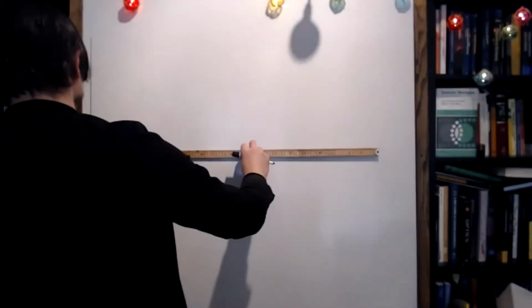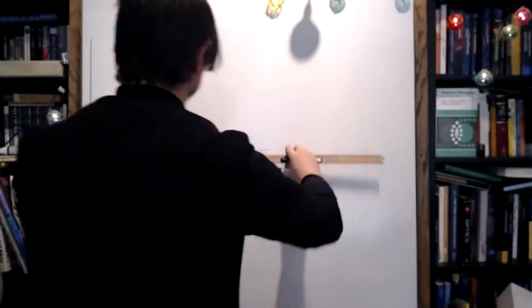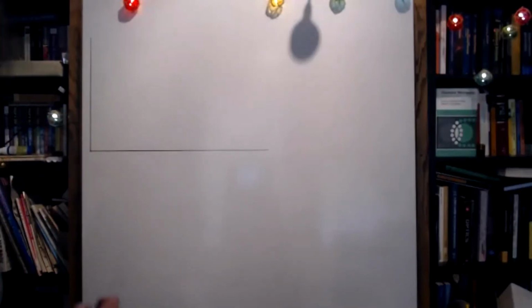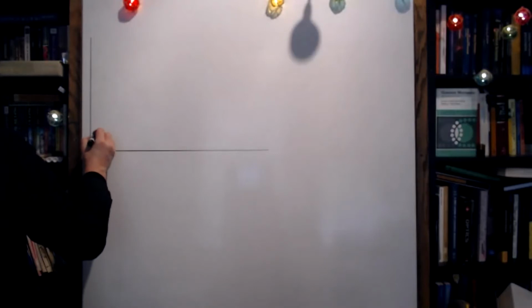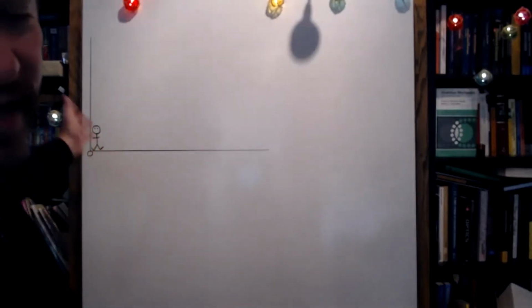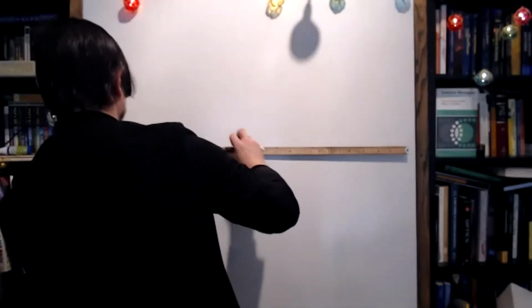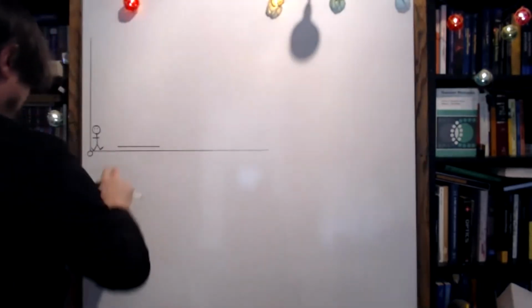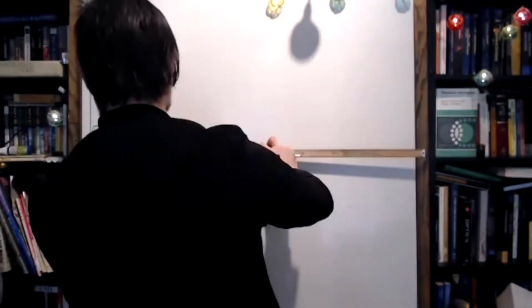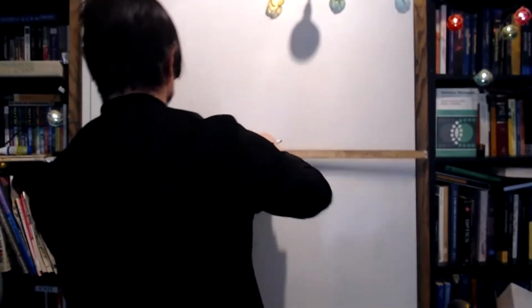Let's imagine we were going to watch a skateboard punk ride his skateboard across the classroom, okay? So what we'll do is we'll construct a little frame of reference. We'll have a y-axis, and we'll have an x-axis, excuse me. So this, for instance, could be a classroom, and we're going to put an observer at the origin of the classroom. We've decided that the origin of the classroom would be, I don't know, the left-hand corner. And that's where our observer is going to watch a skateboard team ride around the classroom. So we'll make ourselves a skateboard. Actually, let me put him a little further out. That's going to be helpful here.